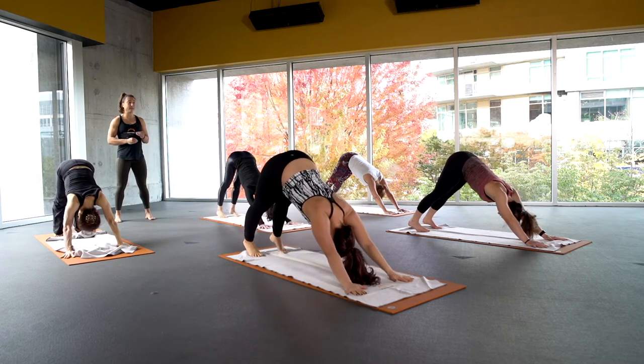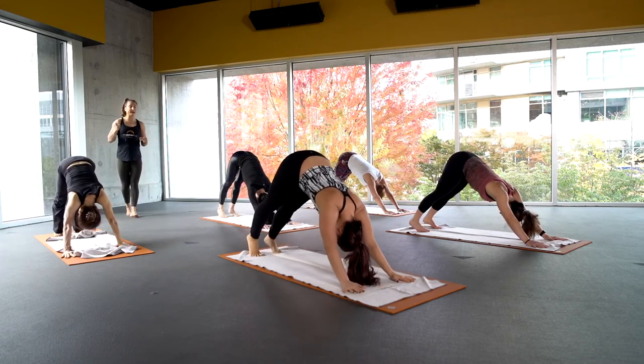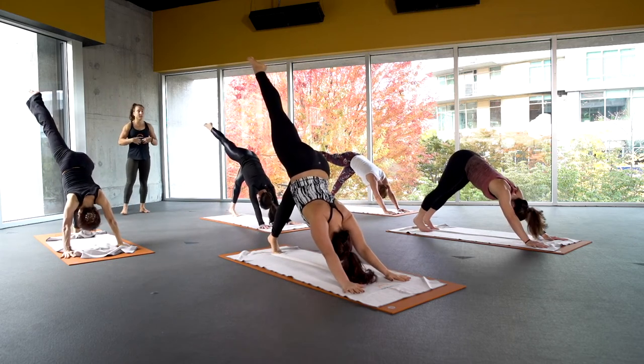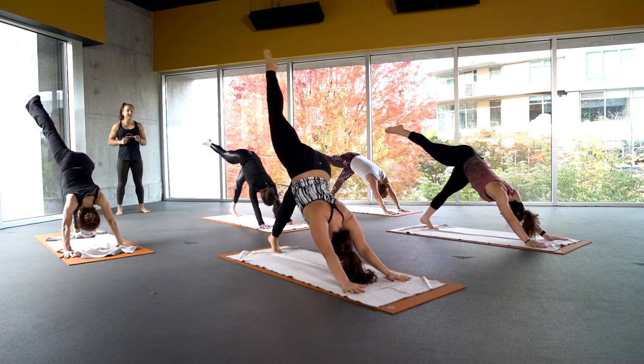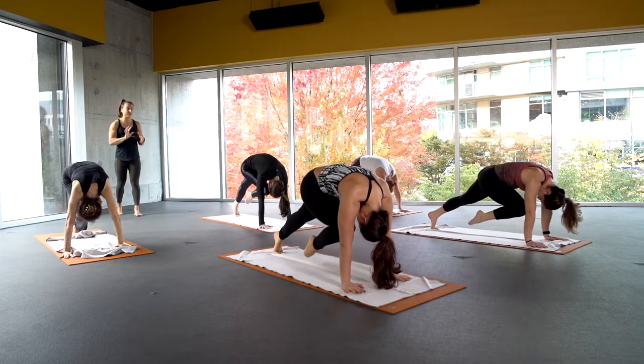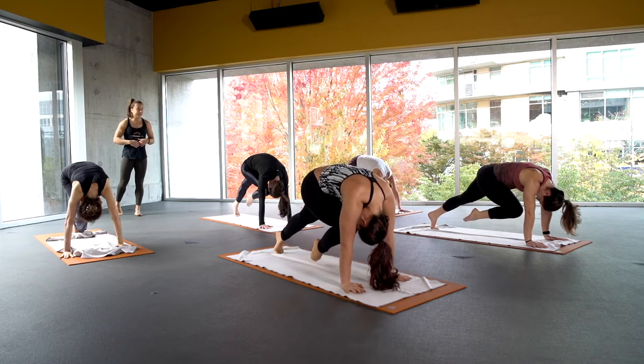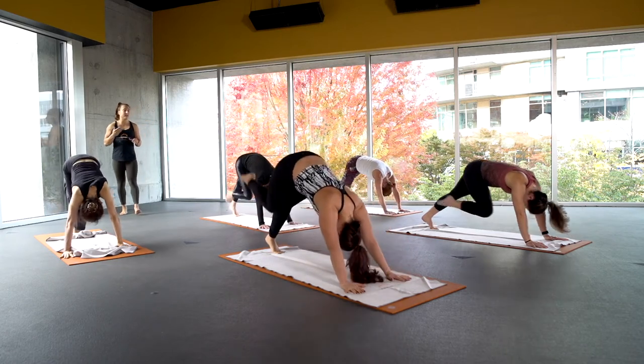All right, we'll take a few knee to nose here, and then we'll work our way into our lunge. So inhale the right leg back and up. Point the toe. We're just going to warm up the core a little bit more. Exhale, bring the knee into the nose. Squeeze it there and hold it there. Notice how the body weight shifts a little bit forward and actually get the knee to touch the nose if you can. Belly button to spine. Inhale, stretch it back and long.